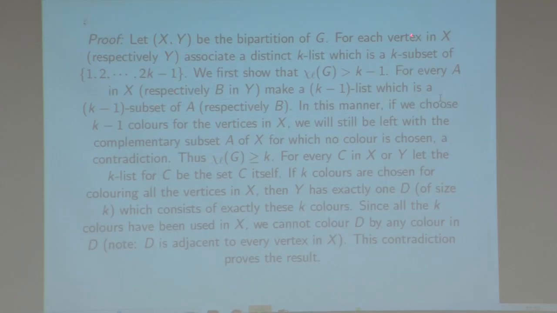So that's a bipartition. Distinct k lists with every vertex. After all, one is short of words here, because a complete bipartite graph gets defined as soon as it is a more set theoretic abstract concept. What I am going to do is on every vertex I am going to put a subset of order k of a set of order 2k minus 1. I can do that, and these will be distinct because m is 2k minus 1 choose k.